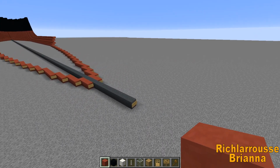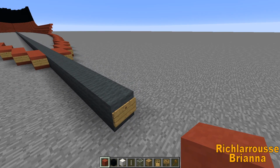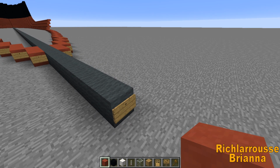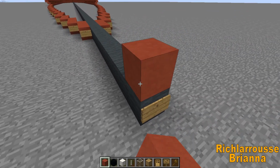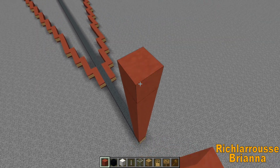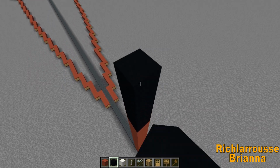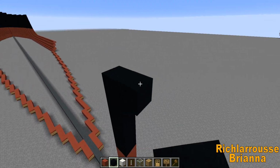Hey-ho, there we go. Anyway, what we're going to do now, we're going to move on to section zero. And what we're going to do in red is build up 12. So 1, 2, 3, 4, 5, 6, 7, 8, 9, 10, 11, 12. And then in black up 5. 1, 2, 3, 4, 5. And then 2. 1, 2.